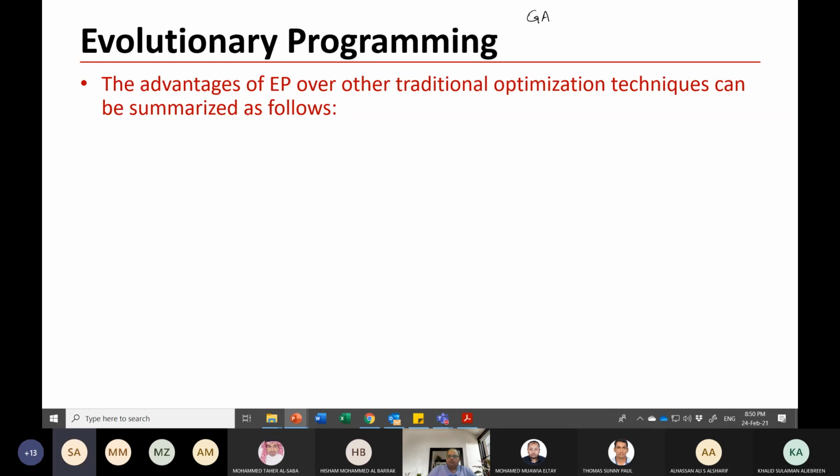It doesn't have the limitation of the classical optimization method, which is falling into local optima. One, escaping from local optima. Right? This is your point. Second, model free. What do you mean by model free?